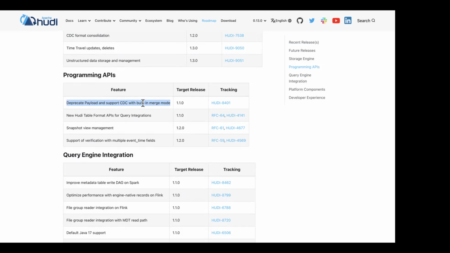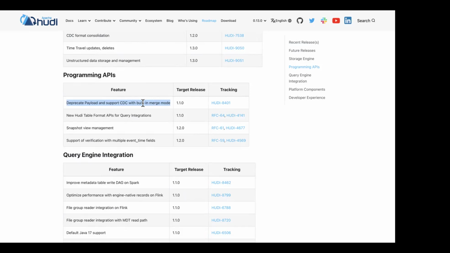The reason we want to migrate these payloads to the built-in merge mode is that this new built-in merge mode not only supports existing full record merging or updates, it also supports the new partial update using the new partial encoding in the log files.